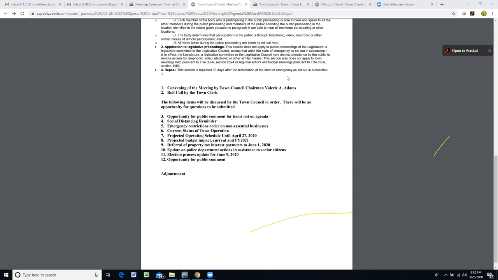What will be the protocols for the election? You hear other states talking about more of a mail-in type ballot. I have no idea if the state is looking for that. We have the ability now, but whether or not that will be enhanced and what that will look like, I really don't know. Unfortunately, as of right now, I don't have anything specific from the state. I do know that whenever that election is, we'll certainly be looking at protocols for not only social distancing, but reuse of pens, wiping down surfaces, voting booths, and so forth.